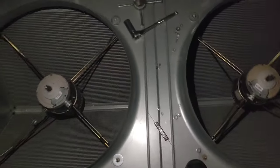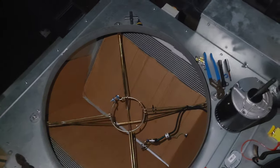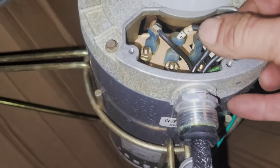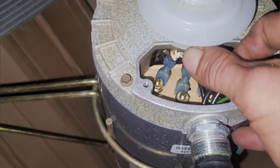So here I have three or four 460 volt three phase motors to replace. I don't exactly remember how many, but it was a few. I want to start by looking in the terminal box and see if the wires are labeled at all. These are numbered, so make note of which one goes where.